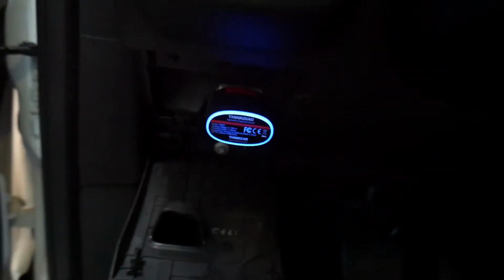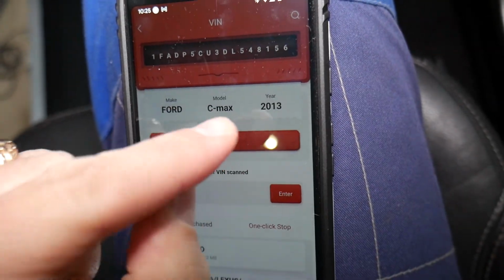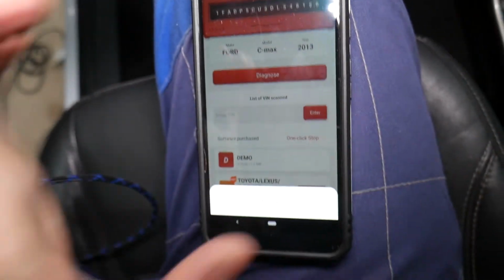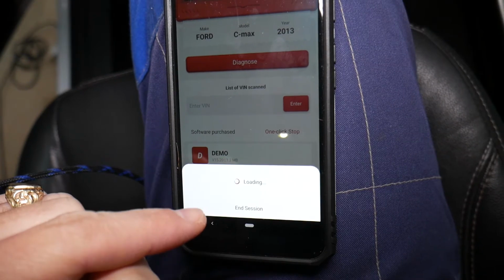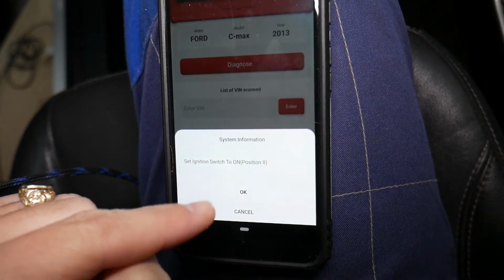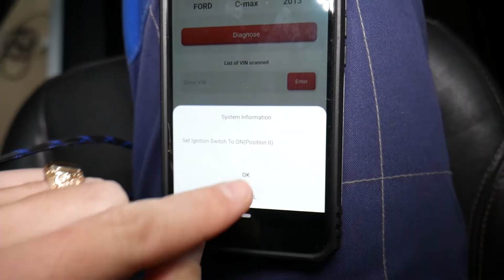The light will turn blue because it is connected with the Bluetooth. It will tell us 2013 Ford C-Max. Now it's going to ask us to confirm that the ignition switch is on. Okay, ours is still on. Always verify that. Click OK.